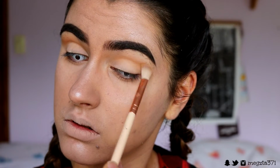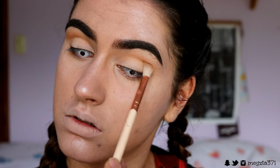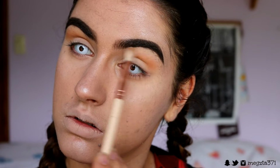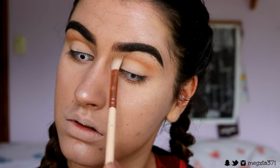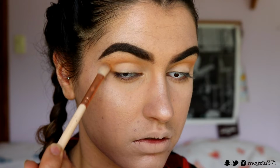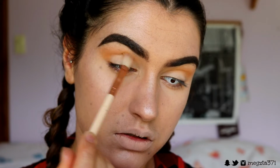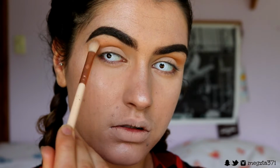So I do want this orange shade to stand out, so I do want to make it a little bit more pigmented than I usually would. So that's why I'm also buffing it up towards the high point of my brow, because I do want it to stand out against the other shades that we'll be using. So I buff it up towards my brow bone area, and I also connect it to the outer corner of my eye. So I'm creating a nice elongated eye shape today, because this Scarecrow has gorgeous almond-shaped eyes.